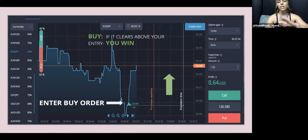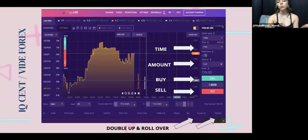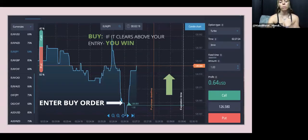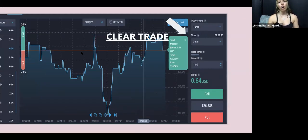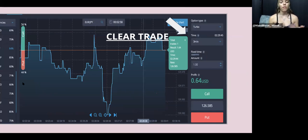Brokers, I'm going to be honest with you guys. If you want to have broker conversations, like what broker's better, go ahead and text me and we can talk about it. Personally, I love IQ Cent, but most people use it, so it does crash sometimes. So I see a lot of people feeling more comfortable and confident on Vide. Do me a favor, if you're on this call and you already have a broker that you love, type in the chat what broker you prefer, so all the new people can see. Everybody's going to say Vide Forex. I like IQ Cent because it's pink, which is funny.